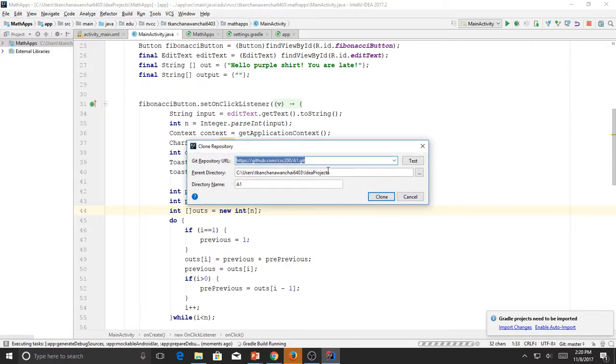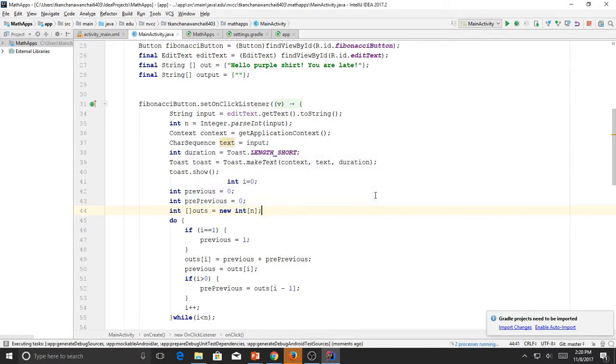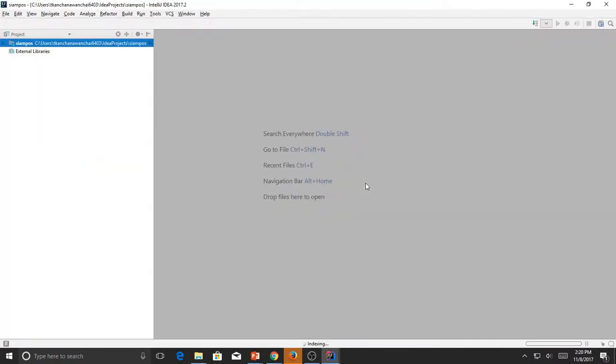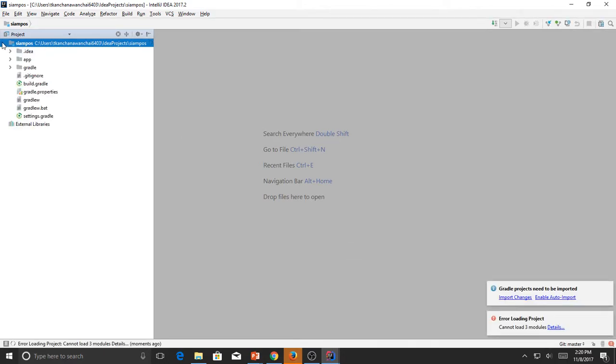Like I said, I already shared the code for you for the final project. Extra credit right there. So we're going to clone that. Okay, so let's do the work. Clone it to a new window. So the whole project pretty much just gets cloned here.